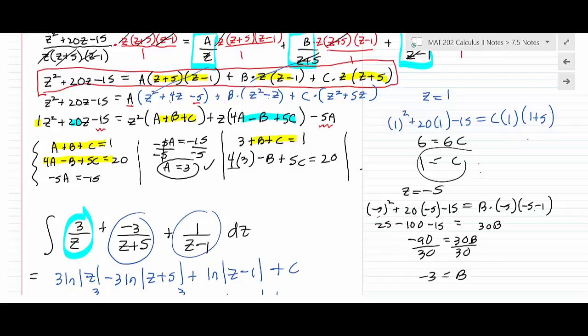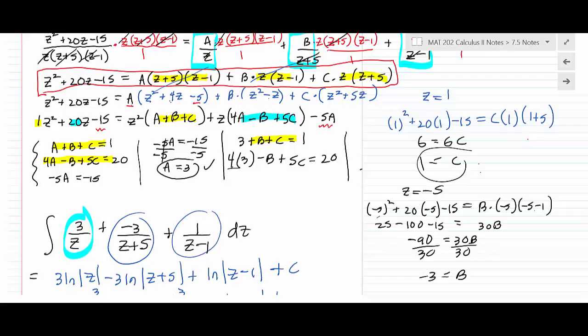Okay? And how are you getting, like, z equals 1? It's because I'm observing that if it's 1, that will cancel out. I want that to happen. So the z equals 1 comes from there. That will cause that to cancel and that to cancel. Then the z equals negative 5. Why did I pick negative 5? Because that would cancel.